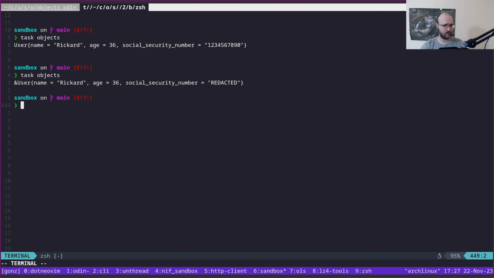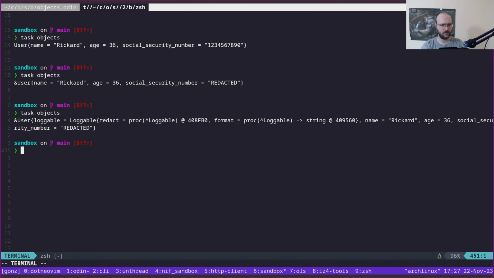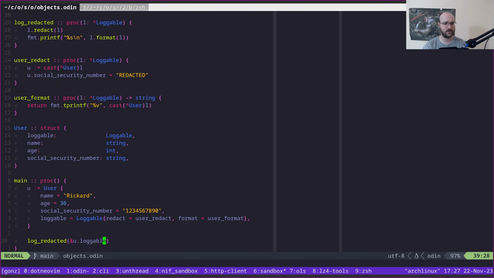I think that should be fine. And here we can see we are now logging this pointer to a user, and we can see that our social security number is redacted. At no point in this flow here do we actually do anything like that. We are redacting in user underscore redact, right?